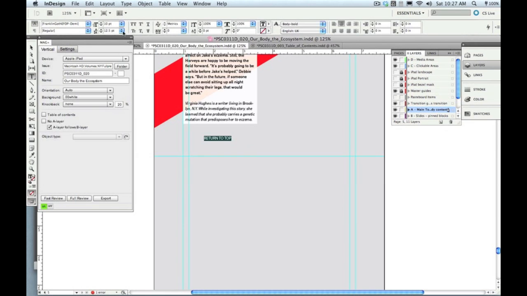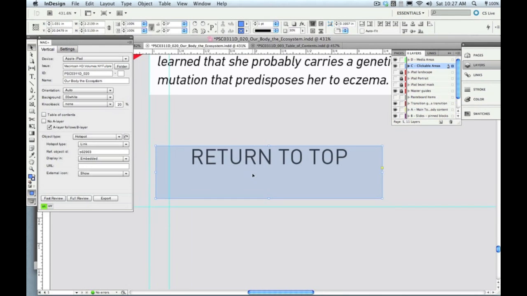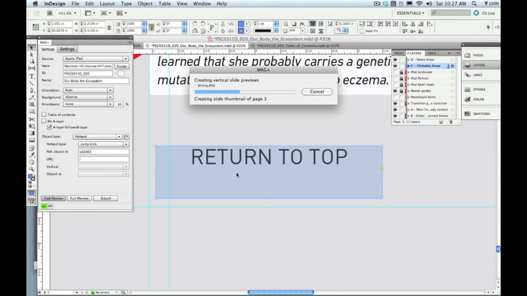You can make any kind of button you want, hit that add link button, and it'll draw a box on top of it. So I'll just say something like return to top, put it in a nice little font. There's my box, I click add link, I get my hotspot, let me position that, there I get my hotspot over the top of it. Make a jump link, now to jump to the top, all I do is put in a backslash. That's all I need to tell it to jump to the top of that. So now let's jump out and see how this actually works.